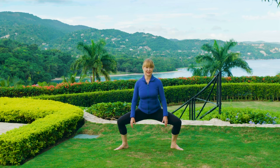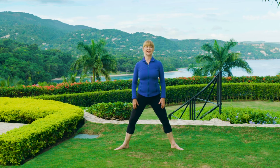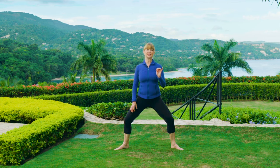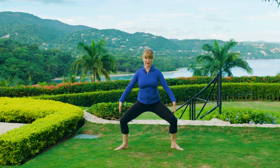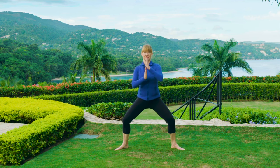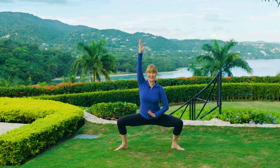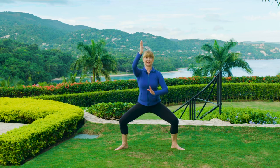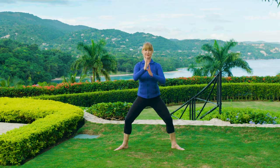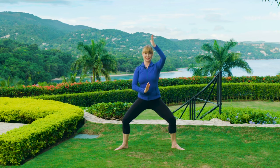So down you go. Pliés are incredibly good for knees, hips, and spine. But you have to do them right. And these are Tai Chi pliés because of the width. Okay, now you're going to take your hands. Just rub your hands. One's going up to the ceiling. And then when you straighten your legs, you're going to just bring your hands into the center. So you find the center and you just stretch out.